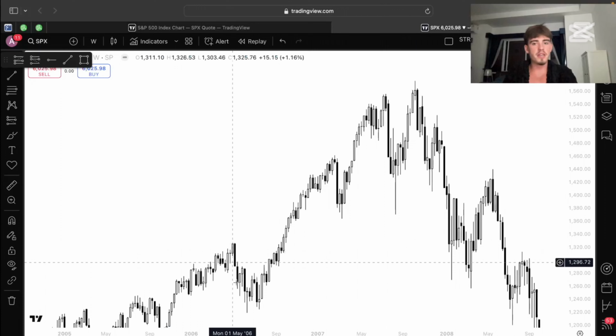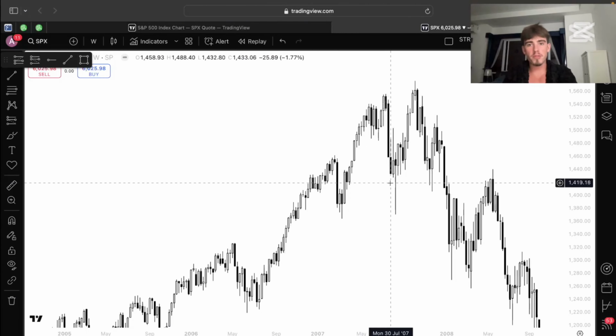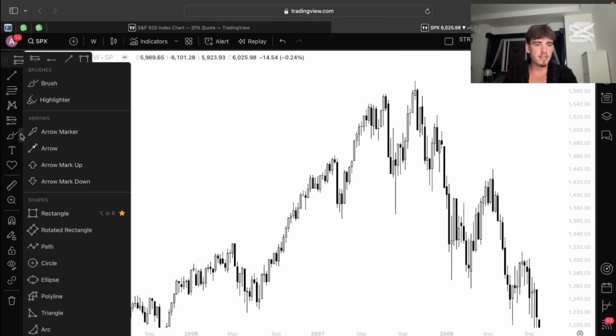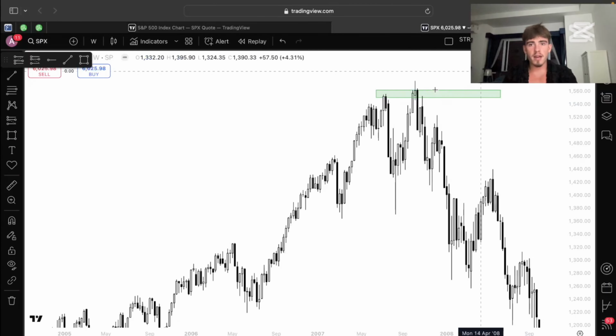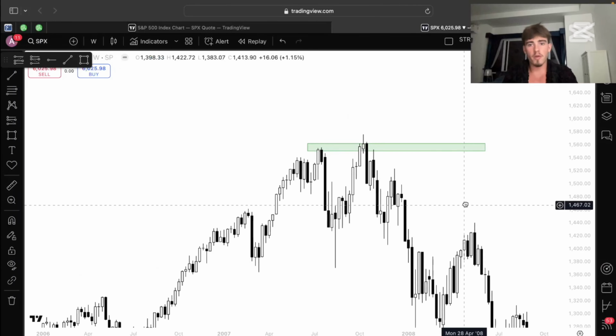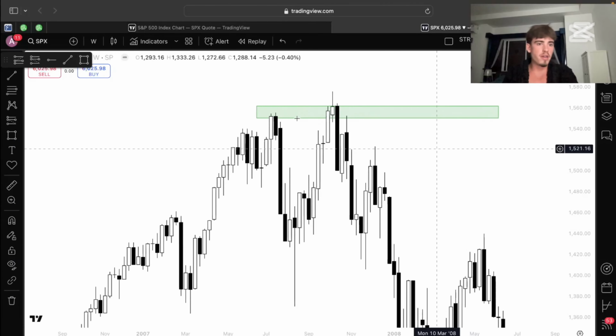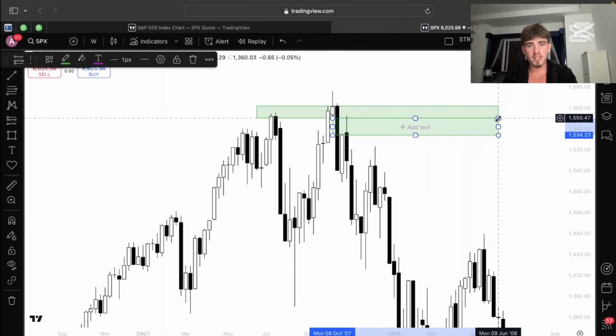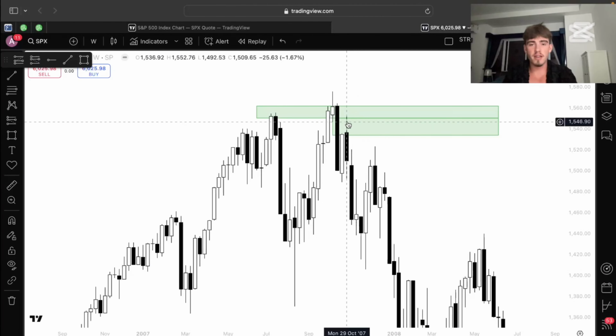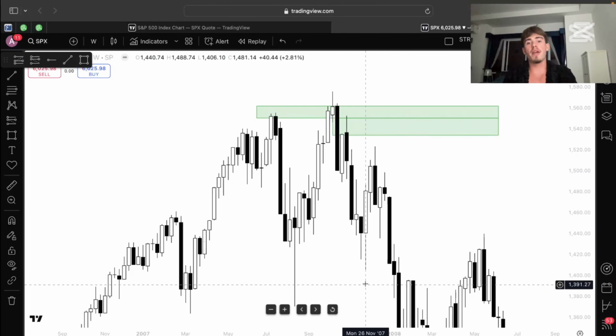So as we can see, market's clearly in an uptrend. We then see a clear sweep of liquidity right here, and we don't just immediately enter. We need some sort of confirmation. I'm not going to go into it too much in this video, but you can see that there was a fair value gap printed here. Price then pulled back, tagged us in our fair value gap, and then we go short.